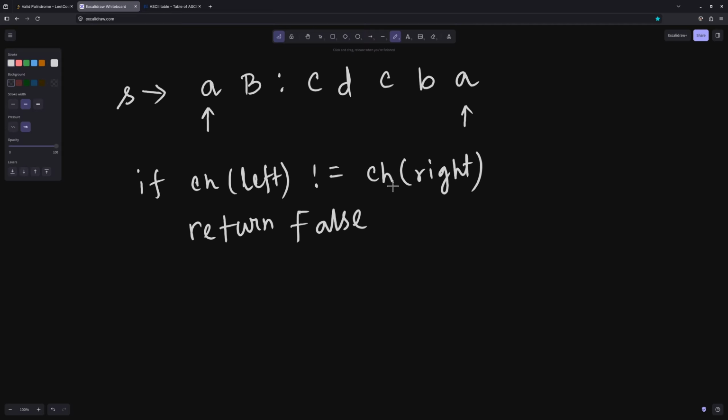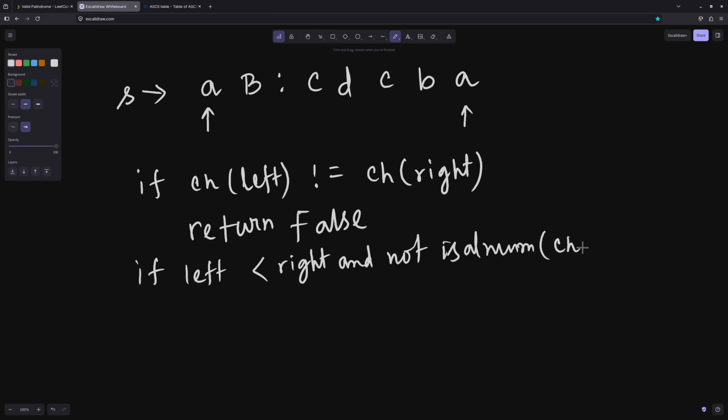Then we have to check if this is not an alphanumeric character. So here we have to check if, first of all, the left pointer is less than the right, and not isalnum of the character at the left.